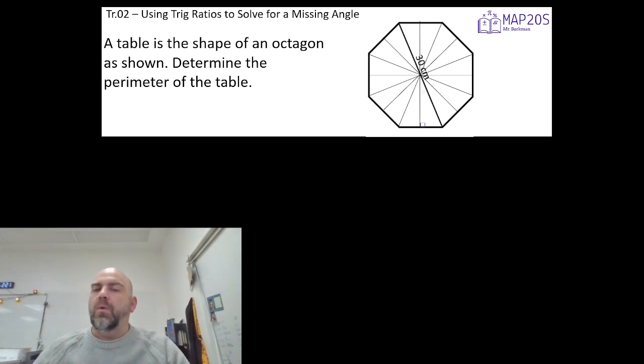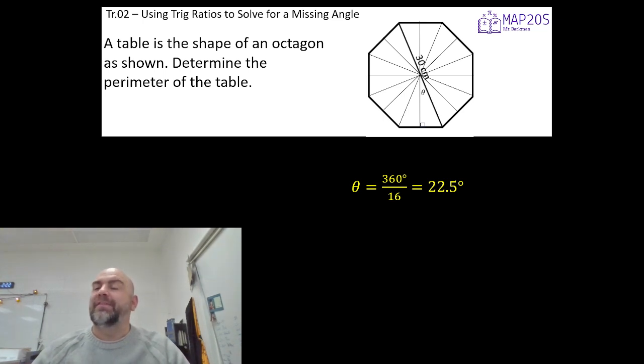All right, now we want to try to figure out what is that angle right there, because we need an angle, and that's the one we can actually solve for. The entire circle, if you want to think of it that way, all the way around, is 360 degrees. This is an octagon, which means that there are 8 sides, or in my case, I have 16 triangles inside that octagon. Each of them has the exact same angle. They're all identical triangles, which means that if I take 360 and divide it by 16, I'm going to get an answer of 22.5 degrees.